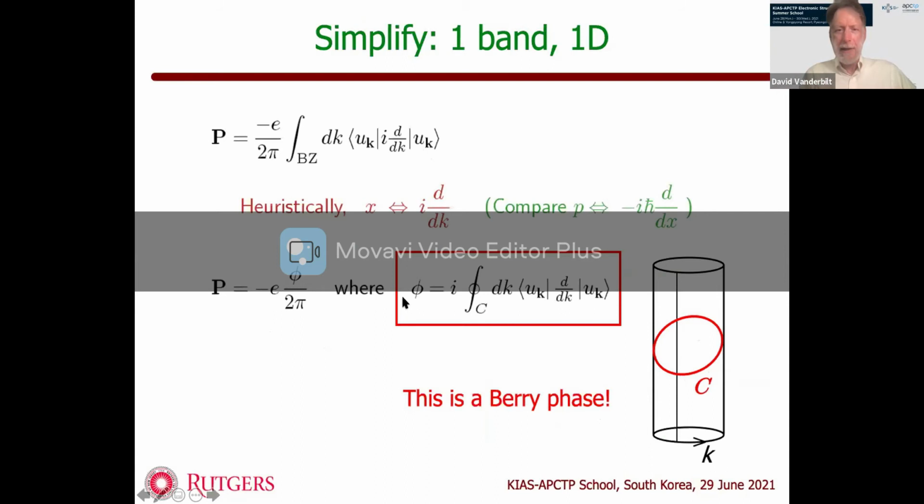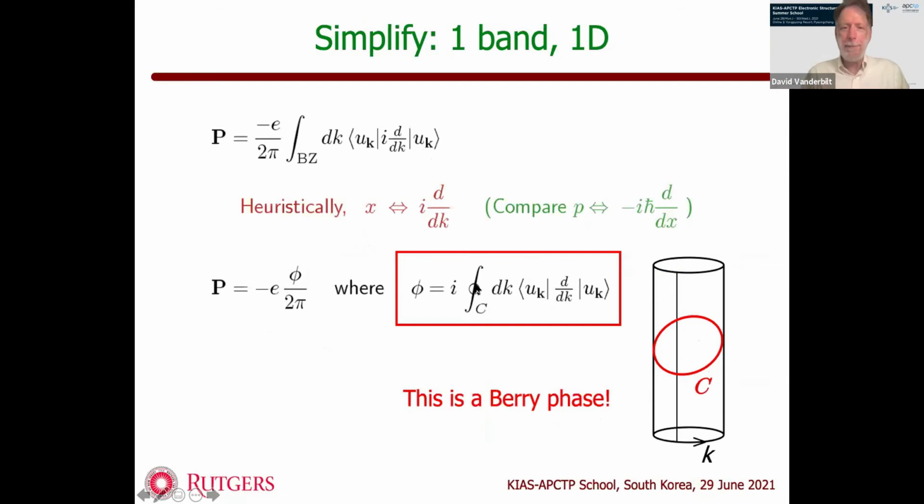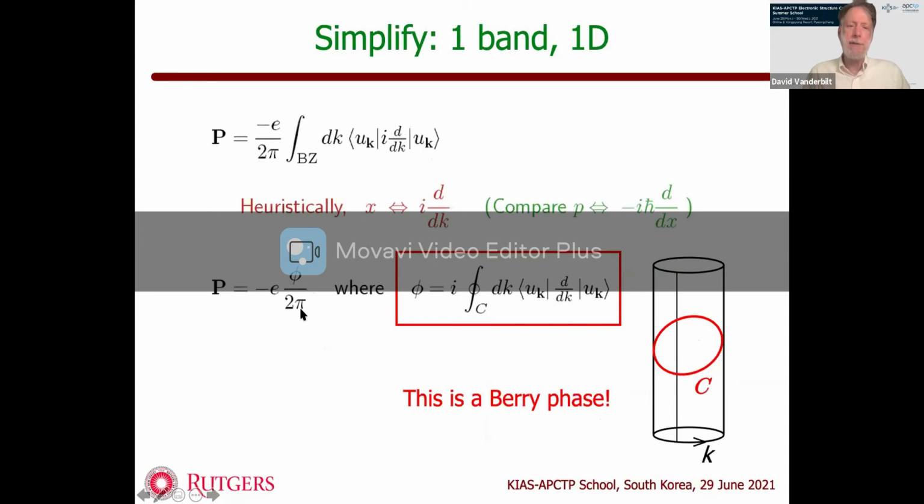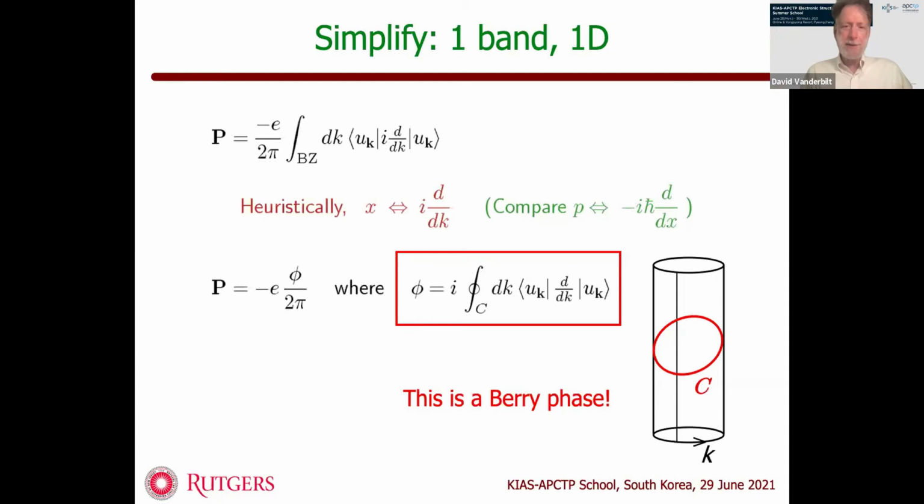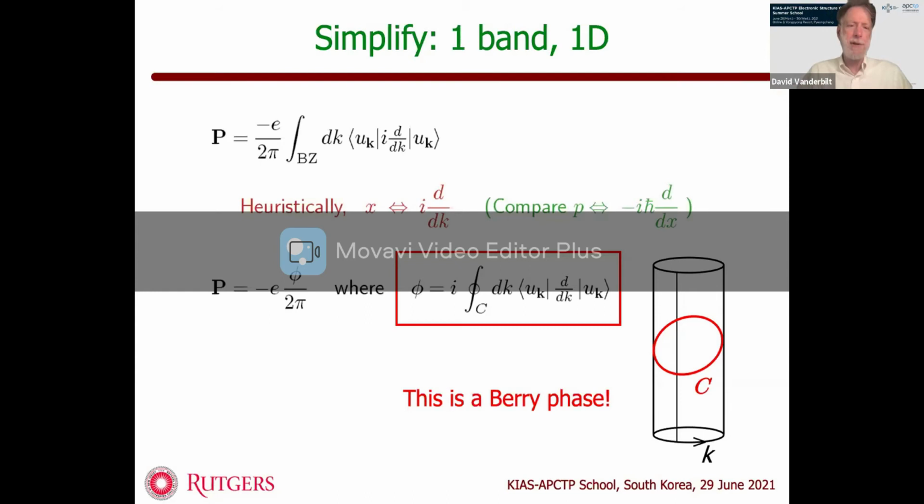We calculate the Berry phase from the cell periodic Bloch functions and multiply by minus e, because that's the electron charge, and then phi over 2 pi is the phase angle divided by 2 pi, so it goes from 0 to 1. And that's the contribution of the electrons to the polarization. By the way, there's also a contribution of the ions, which is more or less trivial, so I haven't been focusing on it. You have to add both of them together, considering a neutral system, to get a meaningful answer.